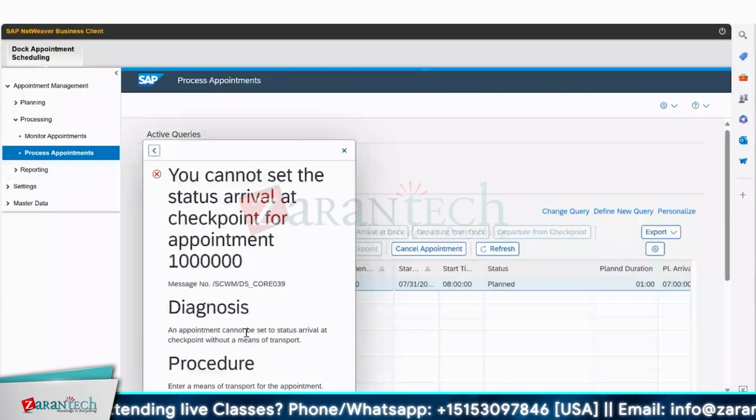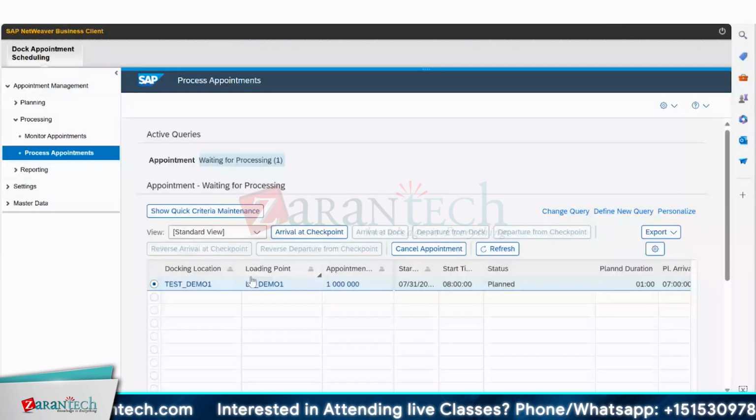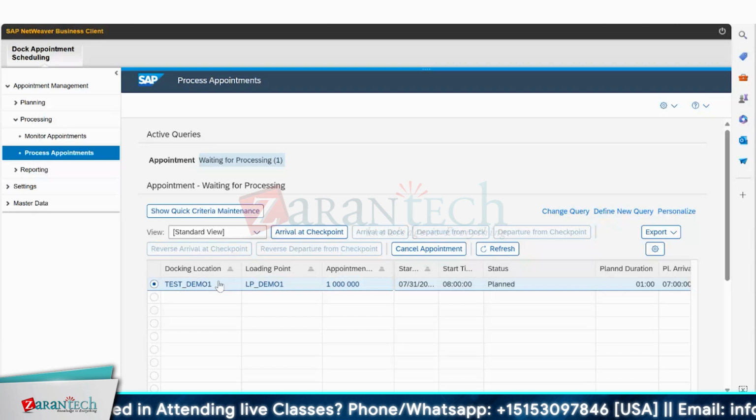An appointment cannot be set to status arrival at checkpoint without a means of transport. Okay. So if the necessary master data is maintained, that means the means of transport is also assigned to it. Then if you click on arrival at checkpoint, the appointment will be checked in. Okay.